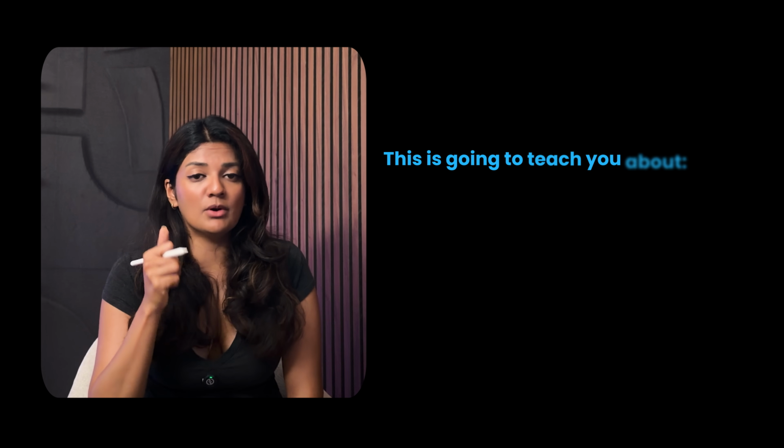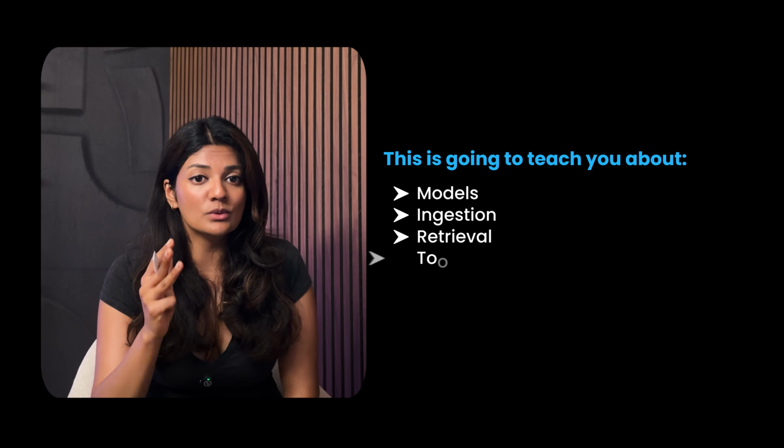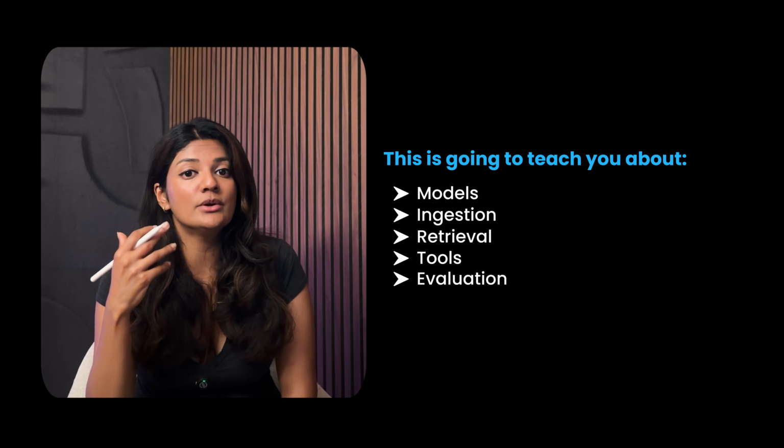Now, learning all of this on a video is fine, but you're not really learning till you actually build something. So here are 3 projects that I would highly recommend for you to build. Project 1 is a private research assistant. Choose a small model from Hugging Face or wherever you want, and you can run it through Ollama on your laptop. Then use Firecrawl to collect a small set of public sources. Use LlamaIndex to parse and index the content in ChromaDB or Qdrant. Make the assistant answer with citations and build a 10-question eval set that checks whether every claim is supported by retrieved evidence. This is going to teach you about the models, ingestion, retrieval, tools, and evaluation without requiring the agent to take risky actions.